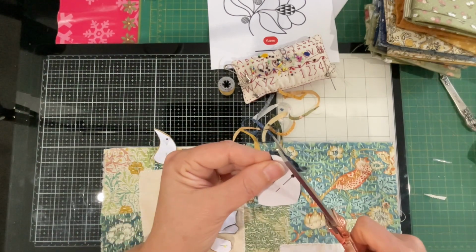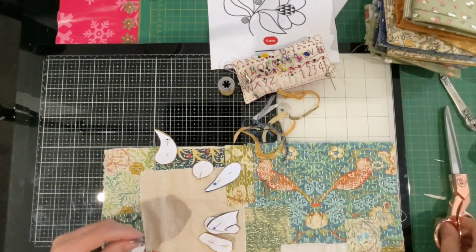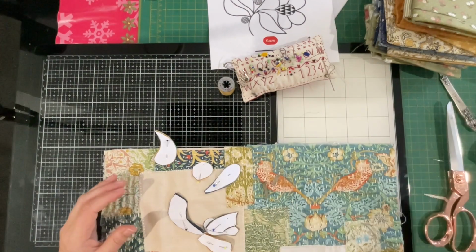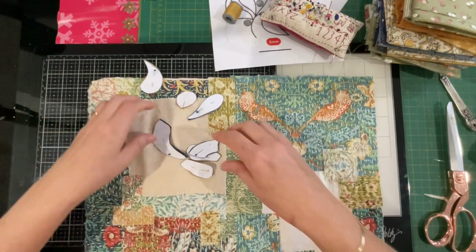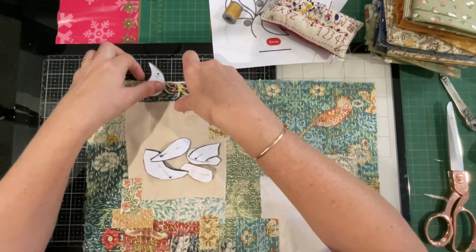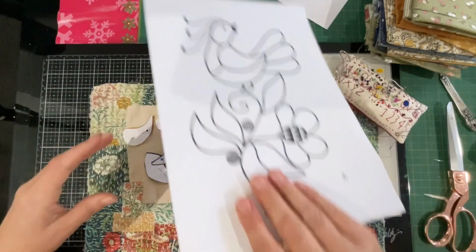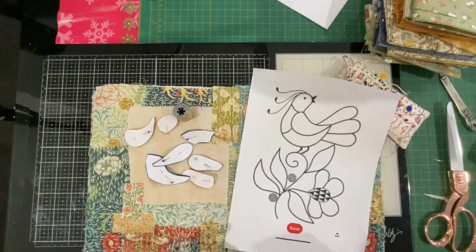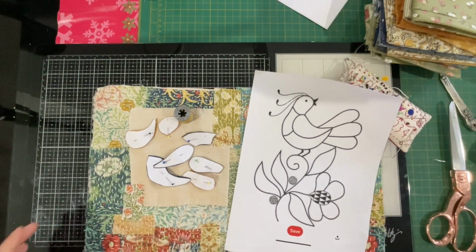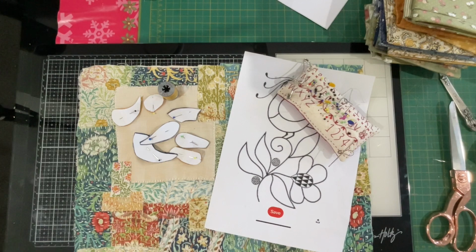Okay, coming around that edge and done. All right, there's all my little pieces. All right, guys, I'm going to leave it at that. We're ready to go. Take two. I could probably not even show you this video, but I want to just show you exactly how it all works in my craft room. So that's part of the process.